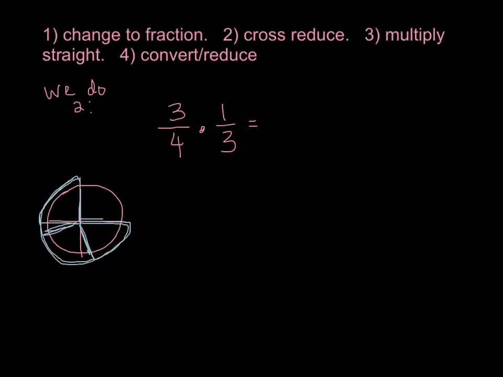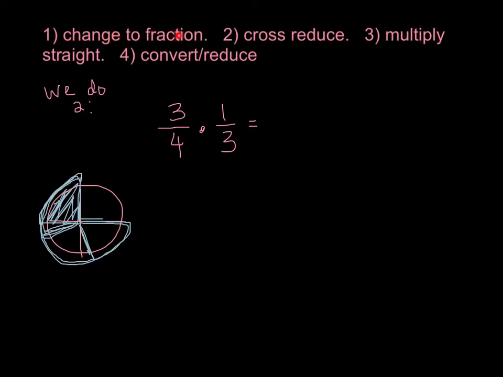Okay, let's look at another example. We've got 3/4 times 1/3. That's 1/3 of 3/4. And I put in a picture over here for your brain. This is a pizza, the red pizza, cut into 4s. And we get 3 of those 4s. So I, in blue, marked 3 of those 4s off. And you're splitting this amount into 3 equal pieces, 1, 2, and you get to have 1 of those. So what we're trying to find is how much is that? And so when we do our answer and we go through these steps, that's what we're going to find out.